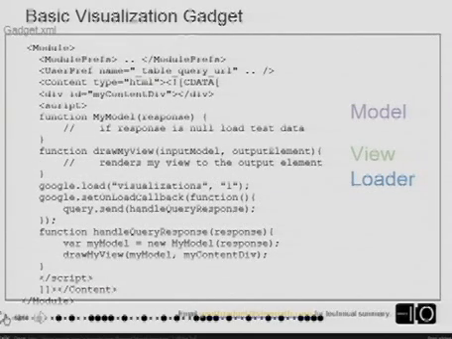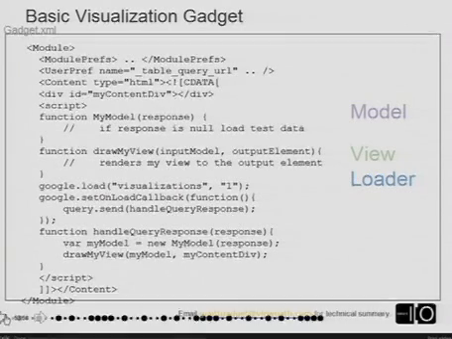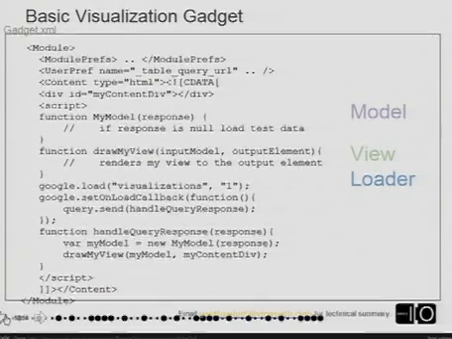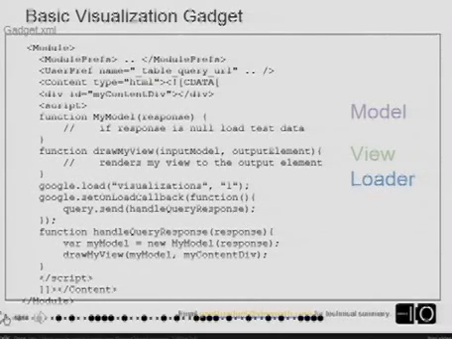Anyway, the view code takes the input model and just renders stuff out to an output element. For mine here, it's just a method, but of course the new model with the latest changes to Google Visualization is to actually have a visualization component. Then the loader code is, as Yoa showed, the code that's going to take the data out of the spreadsheet, create your model, populate it with the data, and then call the view function.